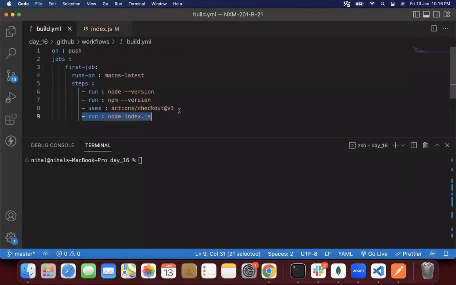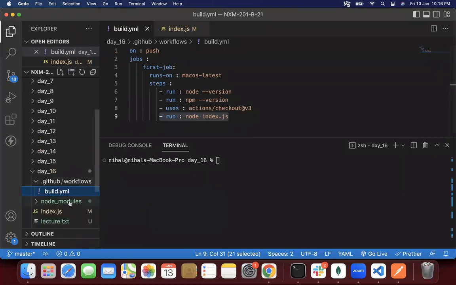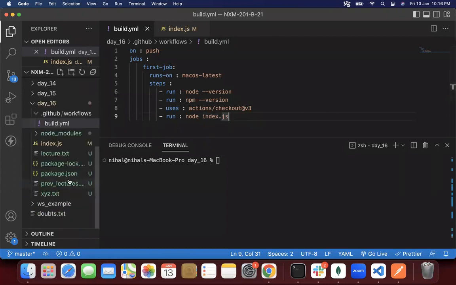Okay. Should we be pushing the node modules to GitHub so that GitHub knows what package we're using? No, right? Then what's the way? When we want to tell someone else, maybe a developer, what all packages we have used, how do we tell them? Okay, yeah, it's in the package.json, right?